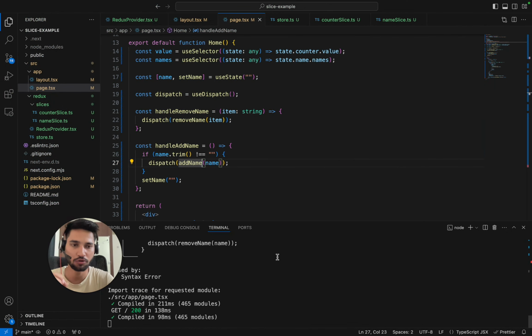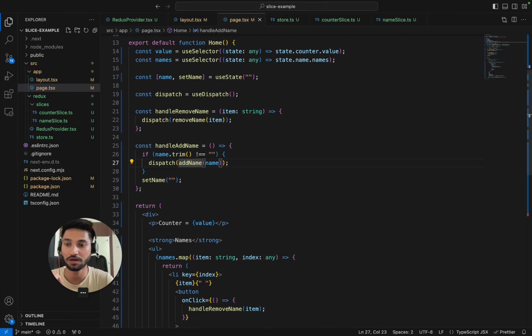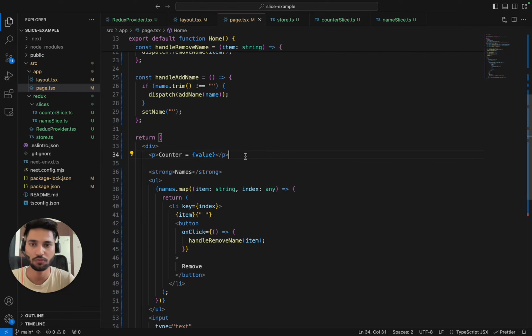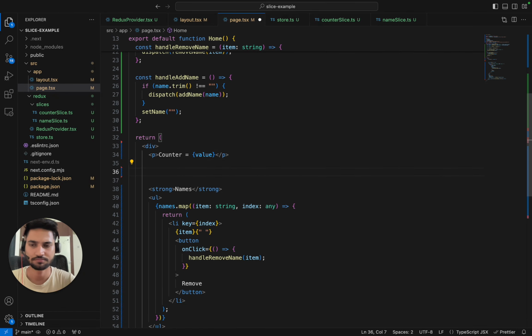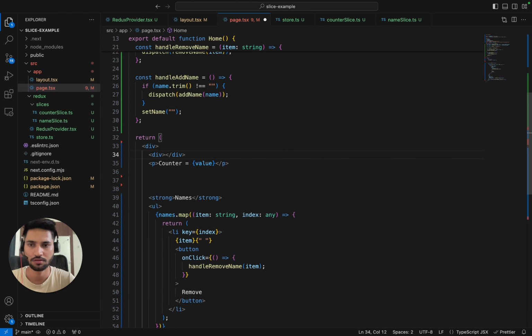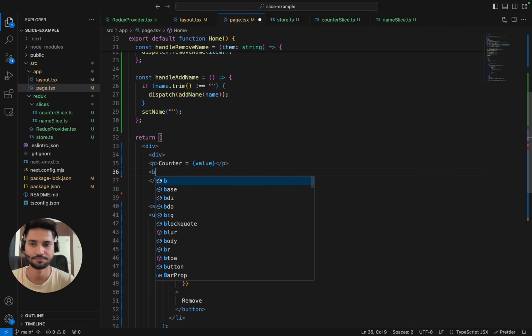Now we'll move on to the counter, and we'll try to use the counter actions, how we can make it interactive. So what we'll do, suppose we'll create one div for it, and we'll keep all this separate inside a div, and I'll just create a few buttons.